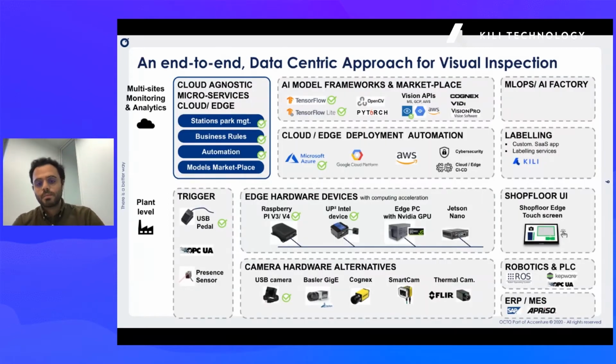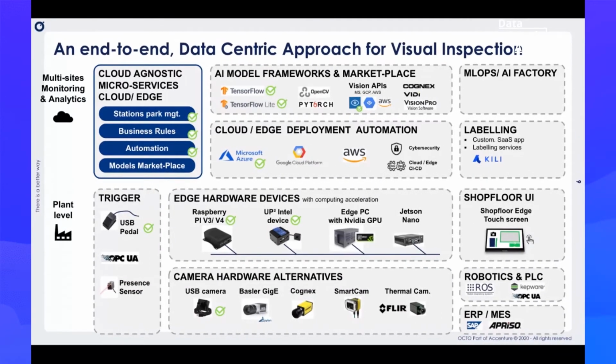And this is why we built a platform that goes from the hardware, to the integration on the plants, till the cloud, the AI frameworks, the MLOps part, the AI factory, and the labeling part.